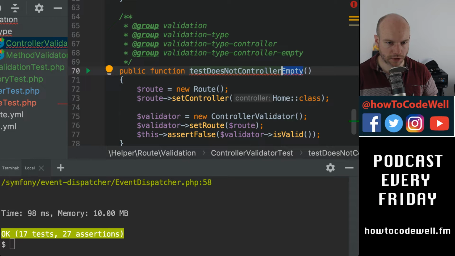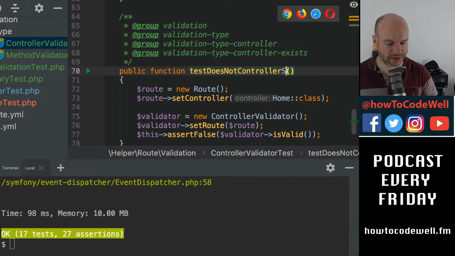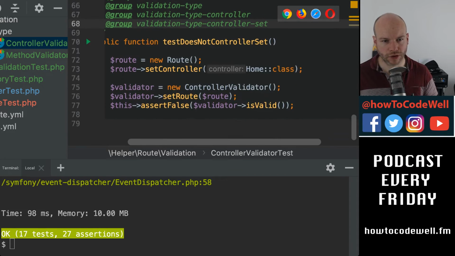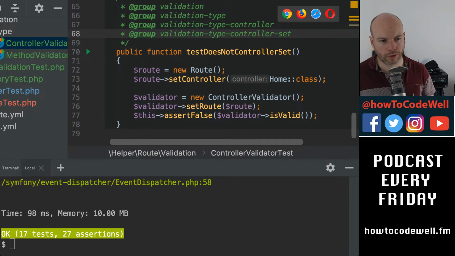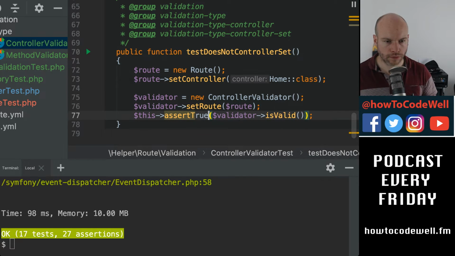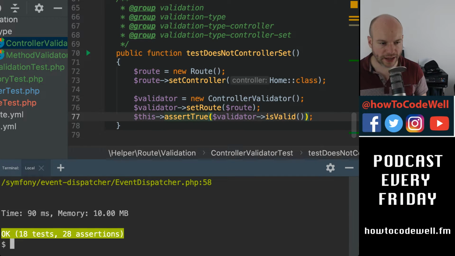Controller set, because it is set. I've got another does not exist test, so I'm a bit wary of mixing them too much. So we're creating that, setting the controller, and now this should become true. That now works. Okay, cool.